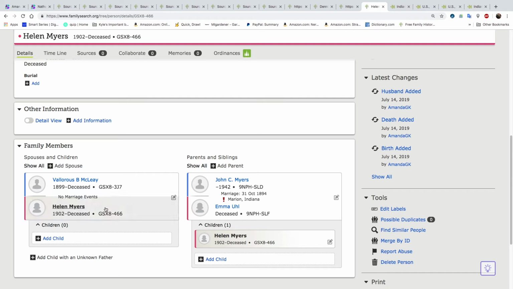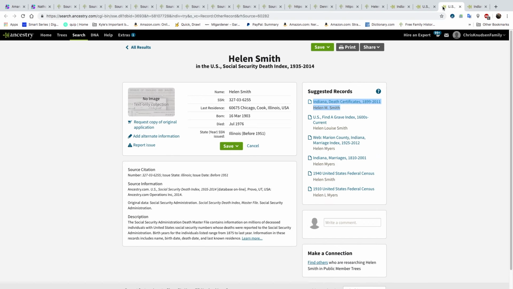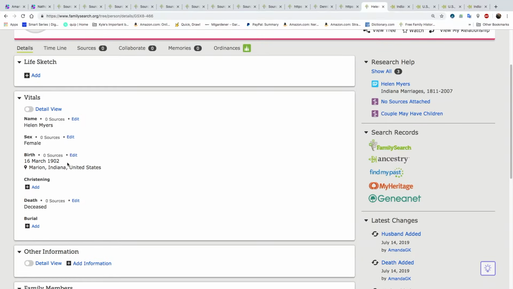Okay, so we've added Valorius and two wives. Isn't that cool? And families and stuff like that. So I might not be related to these extended in-laws and all that stuff, but I'm helping other people who may be. So I'm building the tree. It's that one world tree concept. So anything I do can help others. Okay, so there's oodles and oodles of information we have here. It's like, oh gosh, what do we need to do first? We got her birthday.